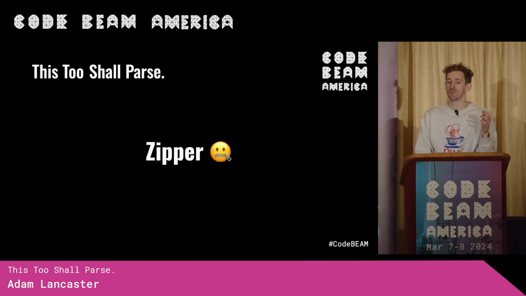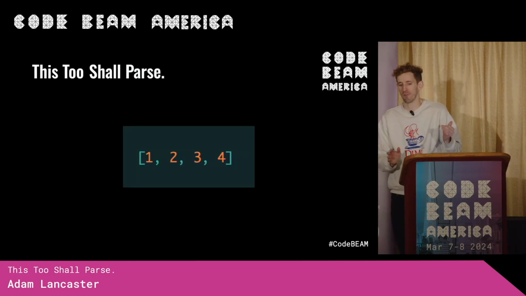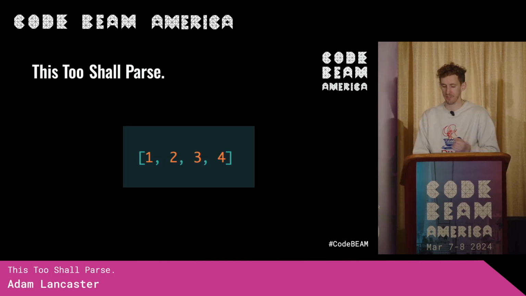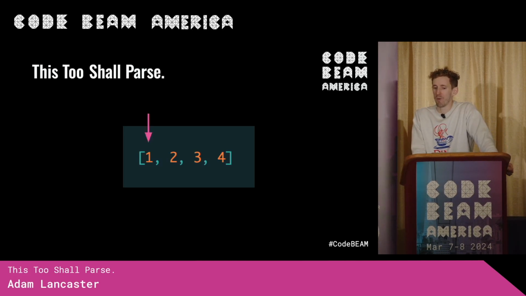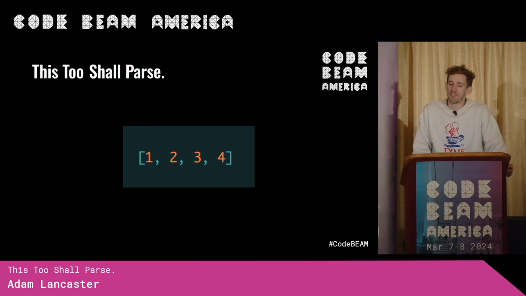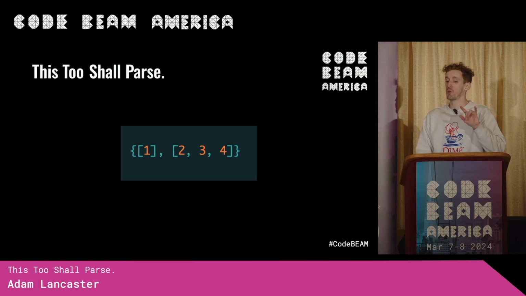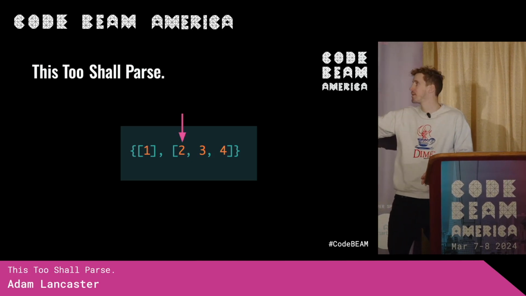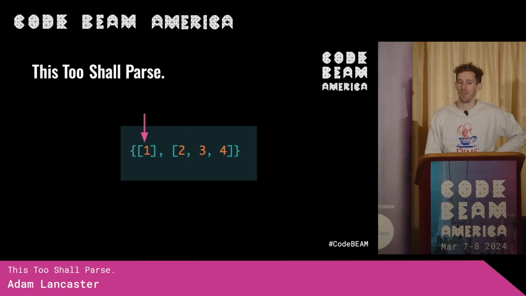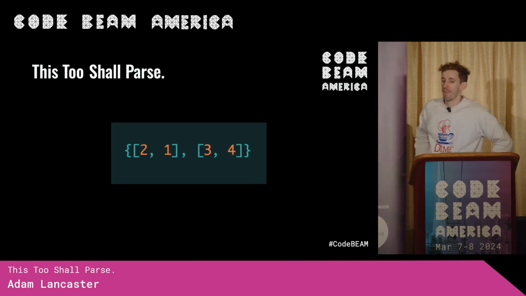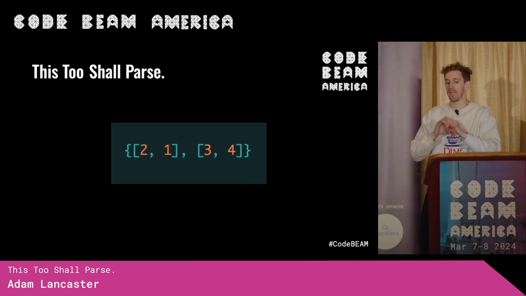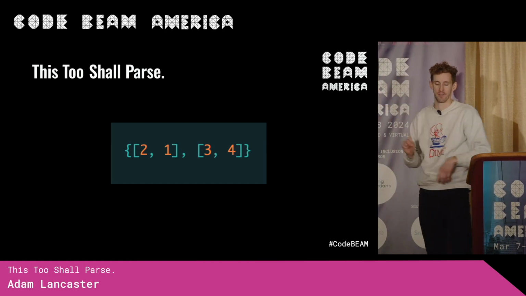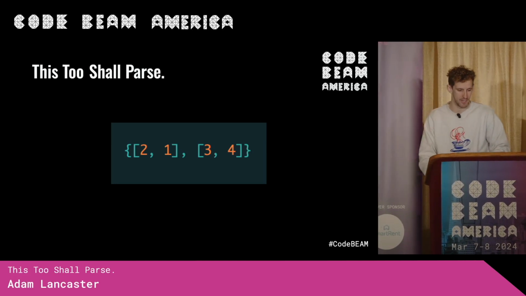The zipper approach, let's first explain what a zipper is with the list. So if you imagine this list, if we're iterating from 1 to 2, normally you see 1 and we see 2. Instead of having a list, what you do is turn it into a tuple of 2 lists, right? And when you traverse through it from 1 to 2, what you do is take 2 and prepend it into that second list over there. So that goes into here like this. And then the focus, the element that you're on currently, is always the head of that left list. Yeah, left list as you're looking at it.